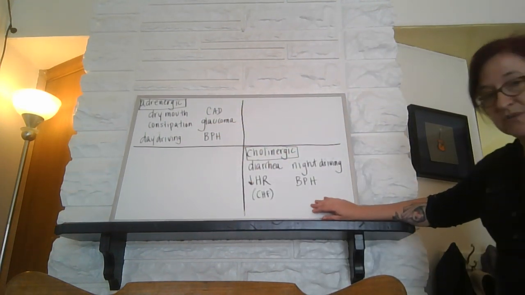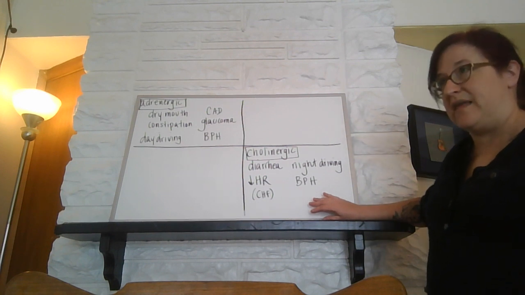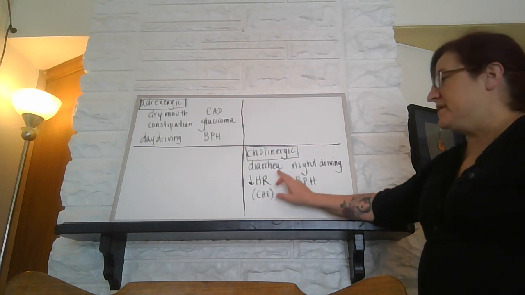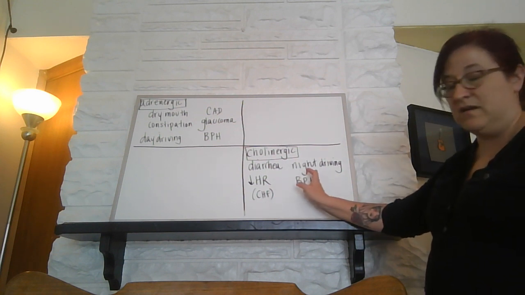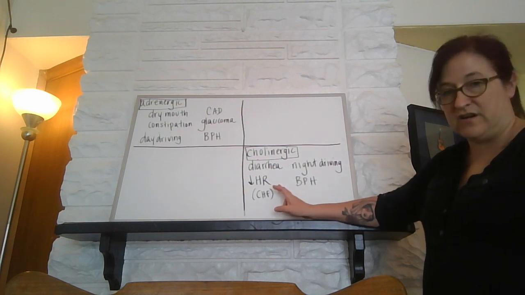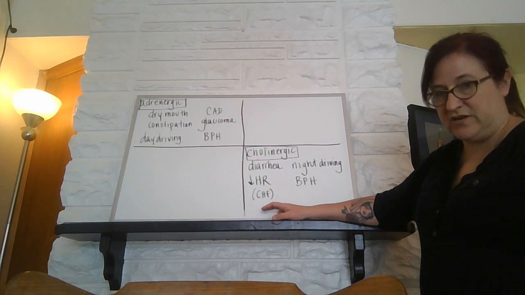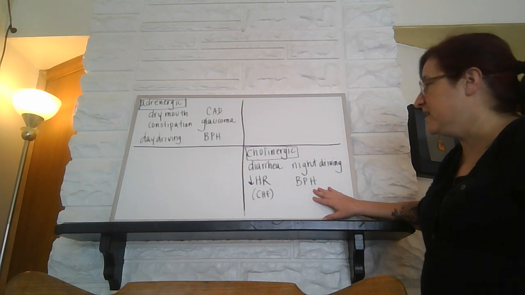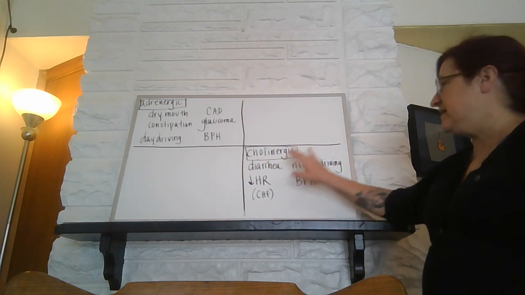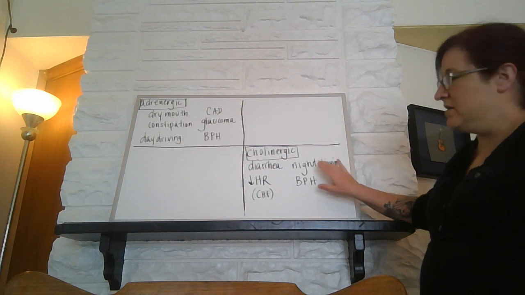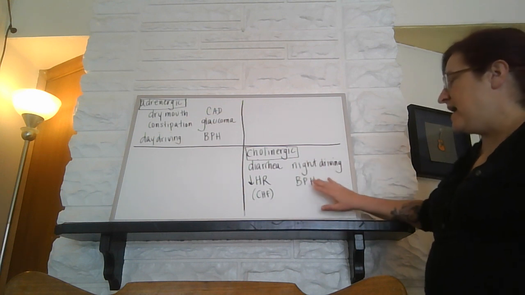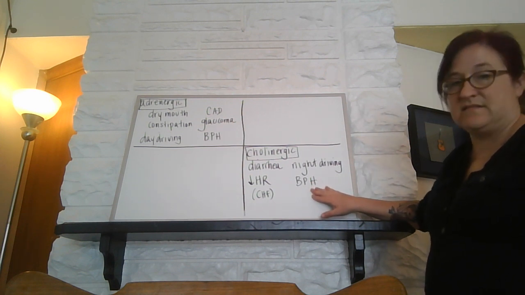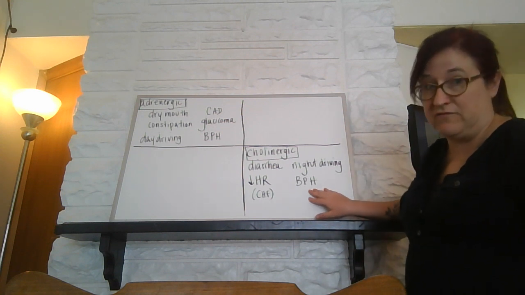Whereas cholinergic medications are the medications that are parasympathomimetic, or acting like the parasympathetic nervous system. So instead, we have to worry about diarrhea and night driving, and it might alter their heart rate and blood pressure, which potentially could impact their heart function as well. And we still have to worry about benign prostatic hypertrophy because we increase GI motility, don't allow pupil dilation, decrease heart rate and blood pressure, and we are potentially overacting the bladder muscle. This doesn't improve benign prostatic hypertrophy, in fact, it makes it very uncomfortable.